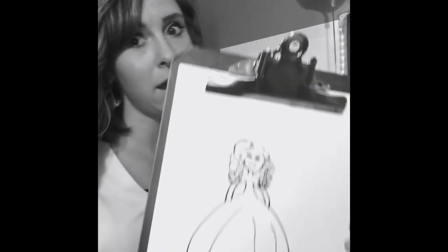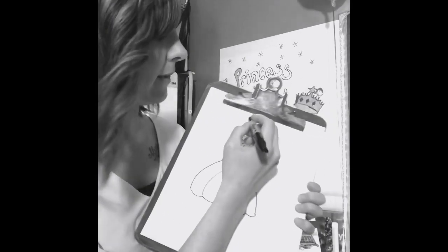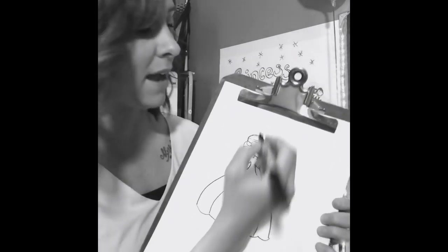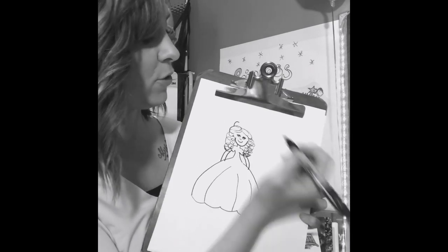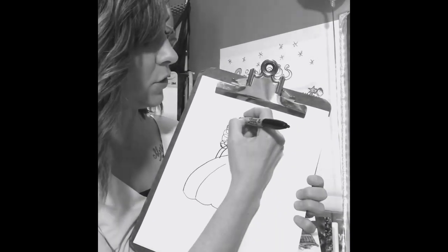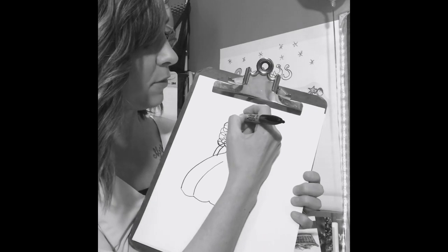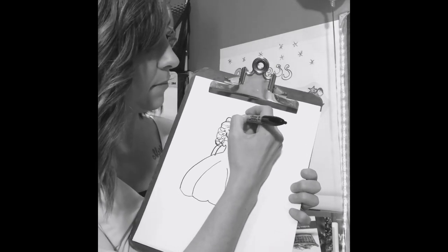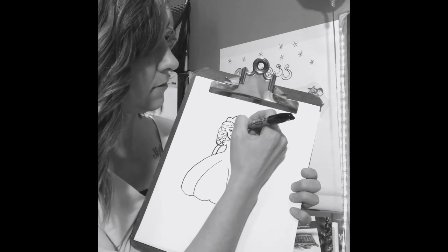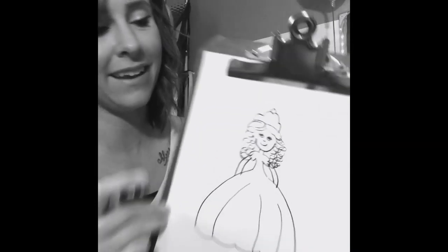And then she has to have a crown because she's a princess. I'm going to come back up to the top of her head. And you can do pointed crown. I'm kind of going to do one that's a little bit different. I'm going to add a big diamond on the top. Come back down. Same thing on the other side.